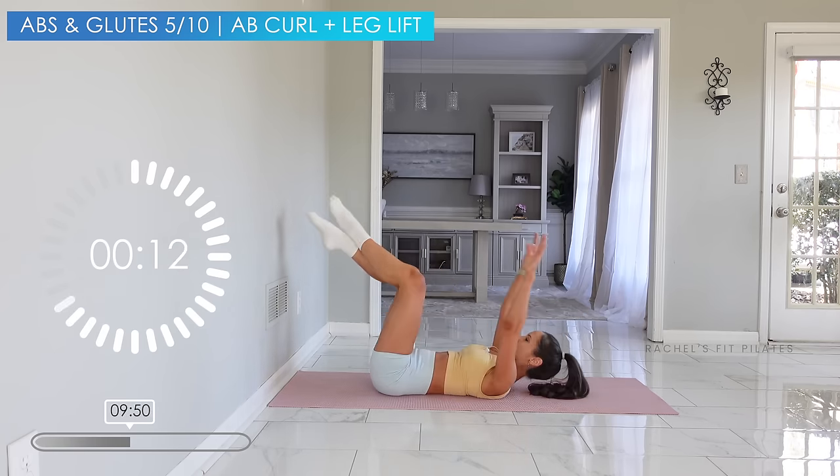Up, let's do a side bend. So you can bring the feet underneath you if you like, or you can put one leg in front of the other. Actually, I'm gonna do that. So kind of like a zigzag, we'll go to the side. Open up through the chest, other side.